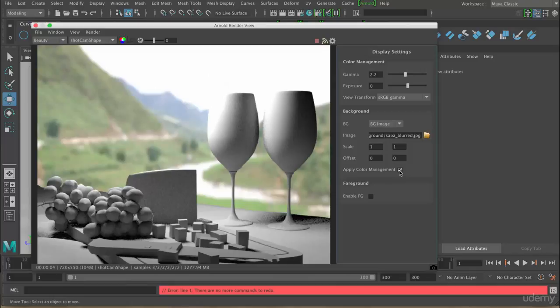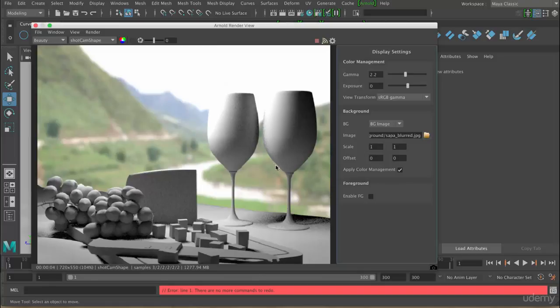Then you can use the scale to adjust the position of this. We can also do that for foreground. This is great for special effects. So you can use this to load in your background, and you can use the plate and put it in there. Then you can turn this on, and maybe if you've got some foreground, let's say you've got a keyed character or something, you can grab a still and just throw it in there to see what it's looking like. So that's pretty handy. That's just a quick tool so you can quickly see how it's looking in the scene.